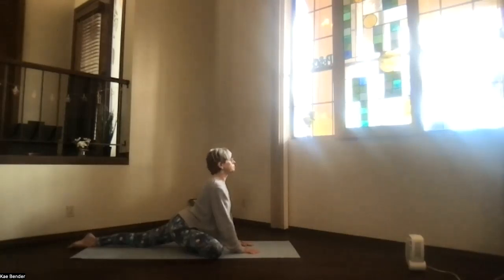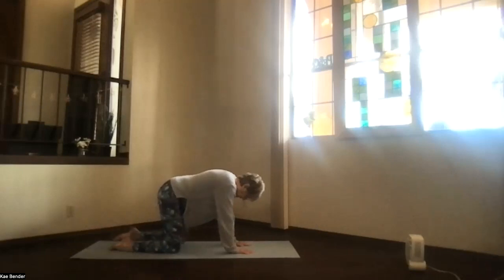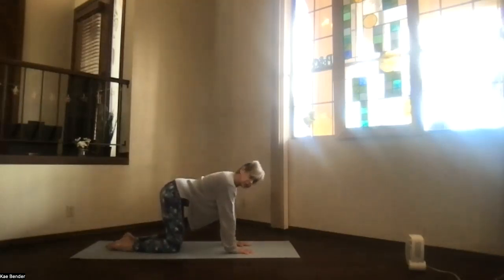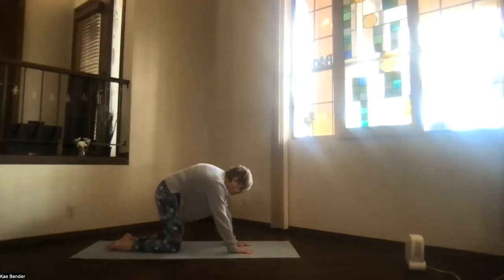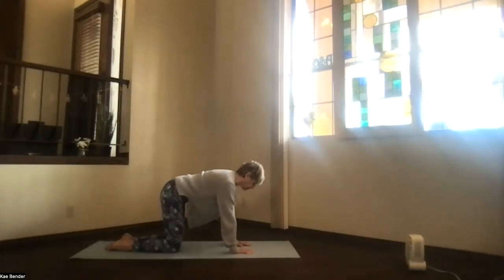Evenly bringing those hip bones down toward the floor and lifting the heart, stretch the back of the neck, keep breathing. If you're still on your forearms, bring the hands back under your shoulders. Push into them, bringing your front knee back and your back knee back up into table position. And again, as you get there, core activated, get that lower back supported, spine straight, stretching sitting bones and crown apart, shoulder blades towards your waist.